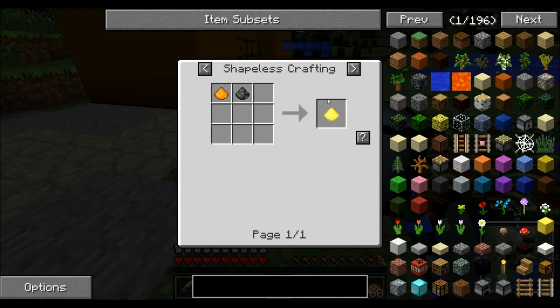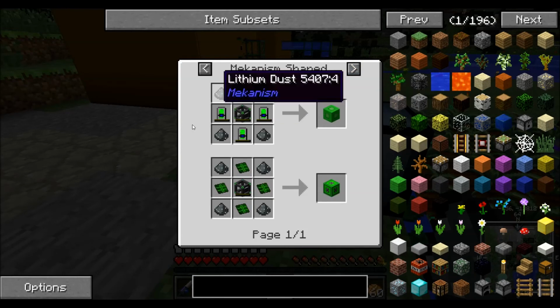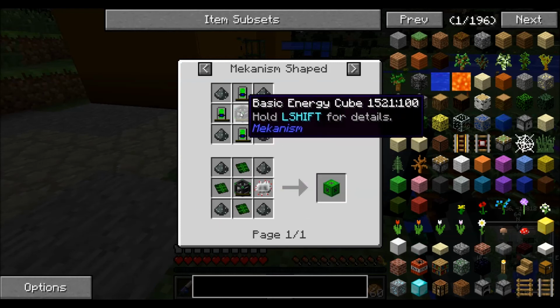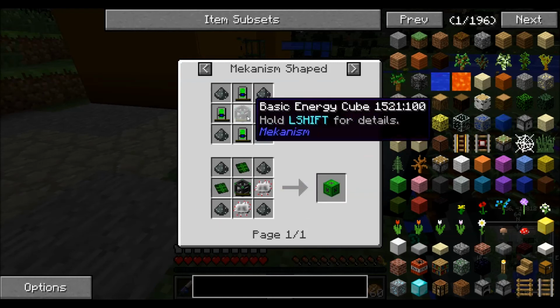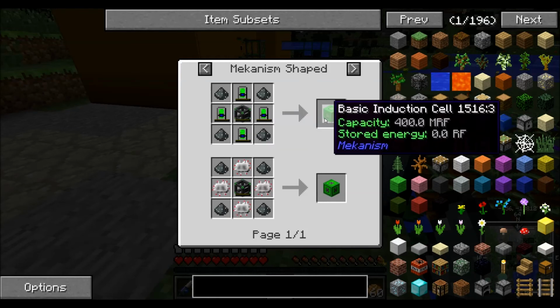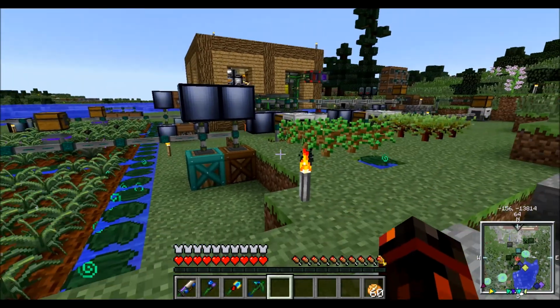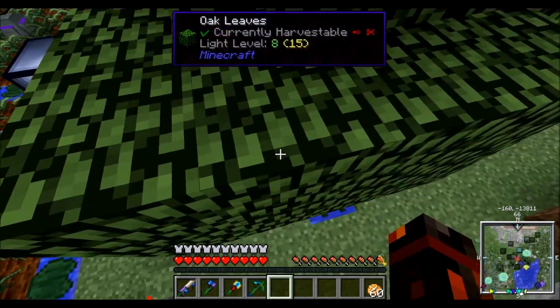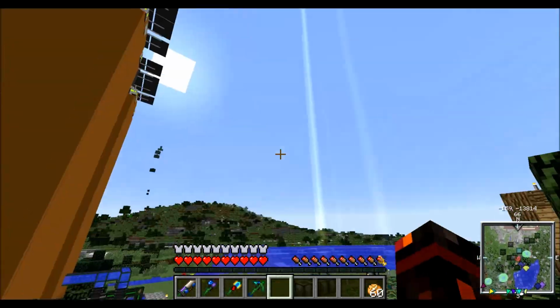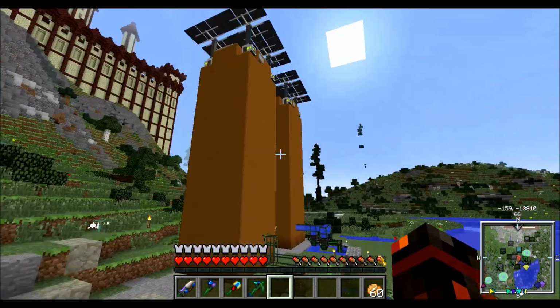So pretty cool. I'm looking forward to getting one of these. This is the only reason why I needed this stuff to make these. It just says basic there, but you can use it to make advanced and elite. I'm still learning because this stuff is fairly new to me, as I haven't used Mekanism in quite a while. But basically that's why I needed those two towers and whatnot.